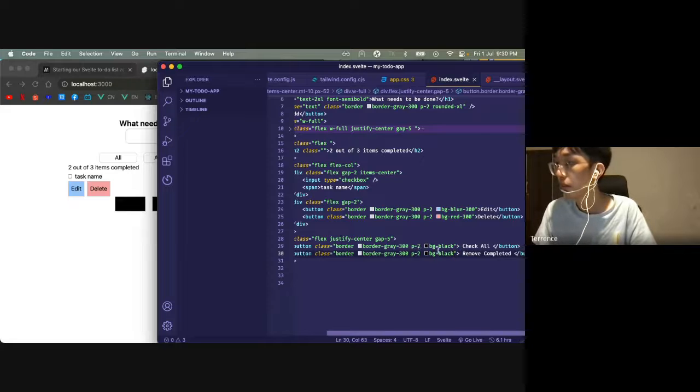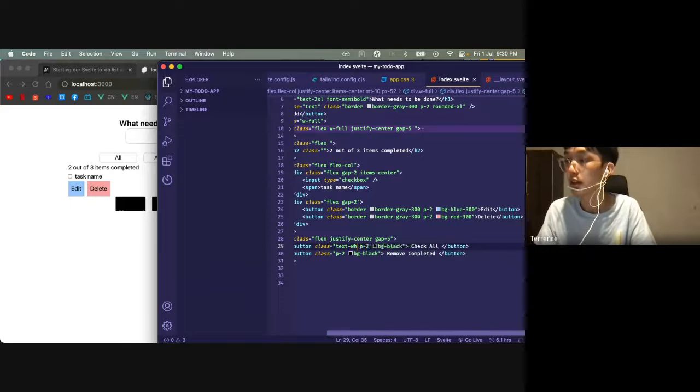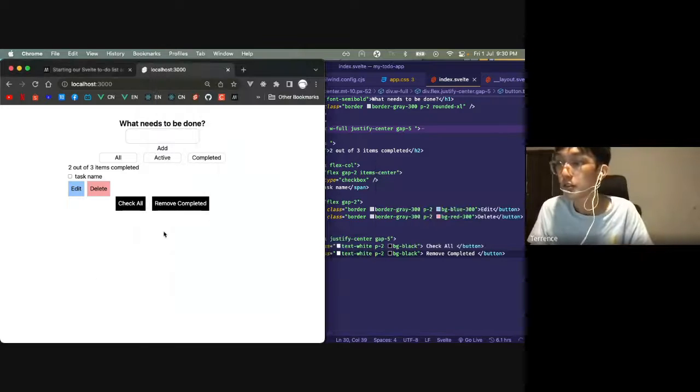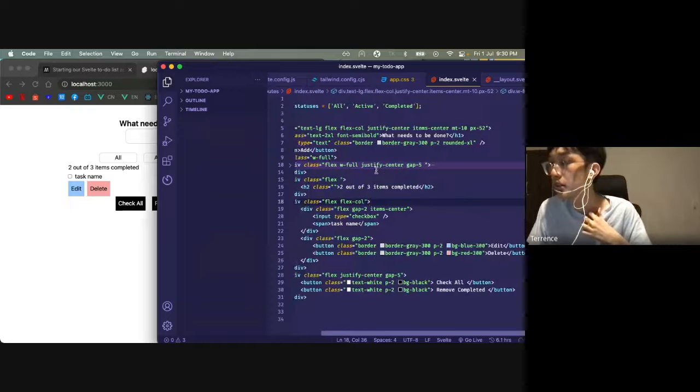and ignore the border gray lah. And white, text white. Their color is white. Okay, so now I think, oh, we missed out the add button.